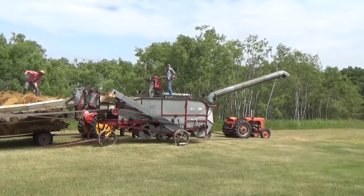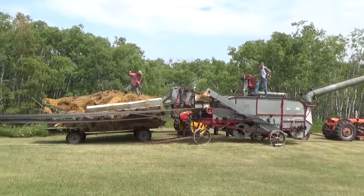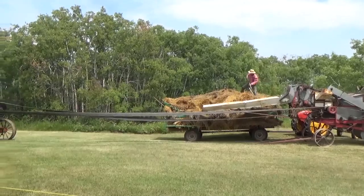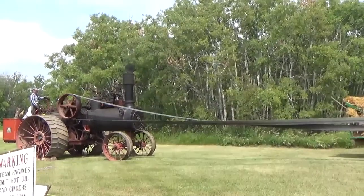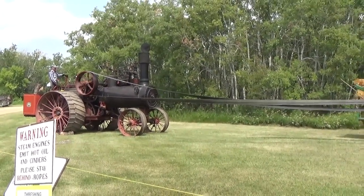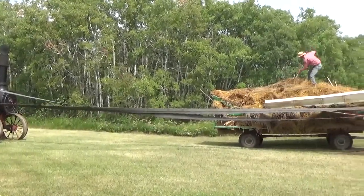These machines represented a tremendous expense to the farmers of the day. In 1913, a 25 to 75 horsepower steam engine was priced between $2,300 and $2,800. Pricing the separators also varies, and it might not seem like much today, but when you consider the wages at that time varied according to the job, but the highest was that of $5 or $6 per day for the engineer, this was a huge investment.